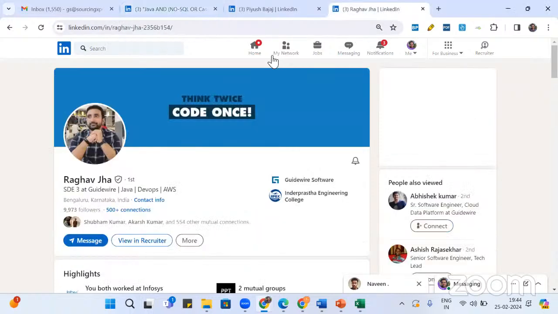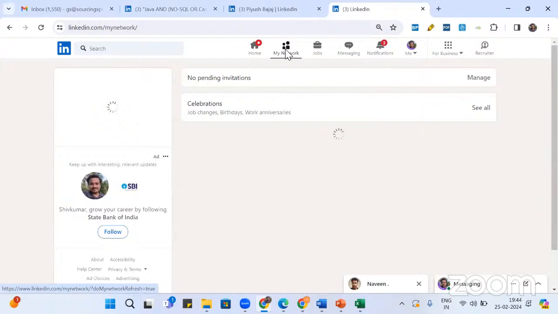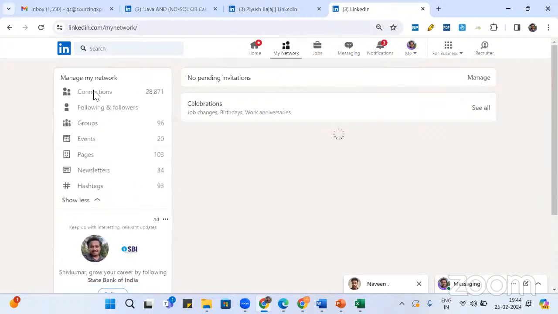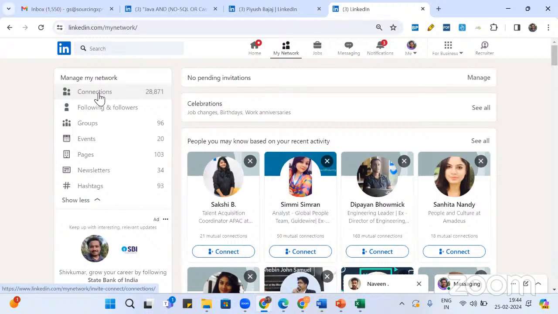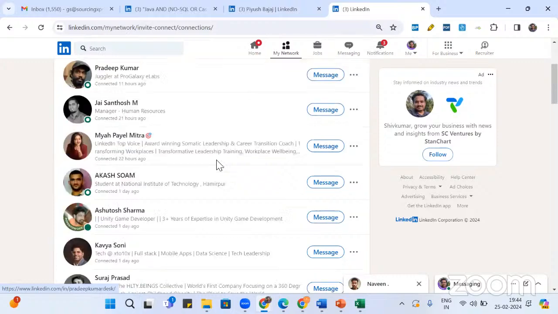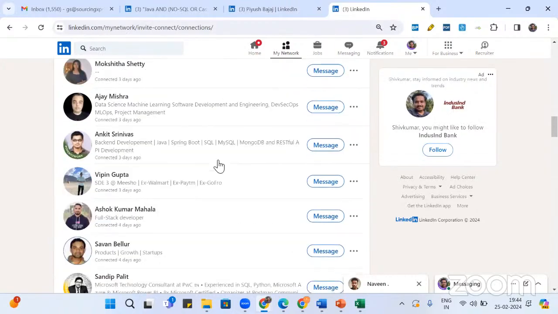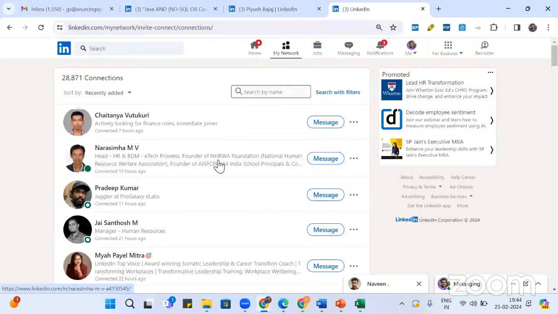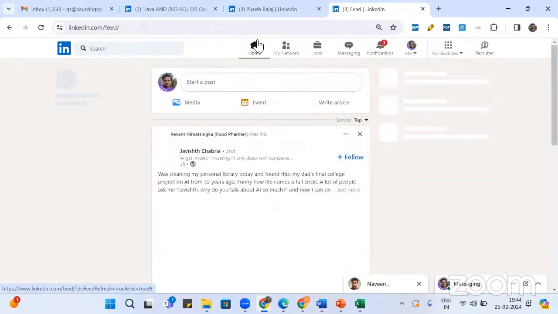let's say if I just go to my network, connections. I have seen recently a notification that they're removing people who are not active for more than 2 months, more than 3 months, fake profiles basically. Yeah, if you're not active continuously on LinkedIn, expect your profile to be removed. So at least once in 3 months, be active, do some activity. Okay. Thank you.